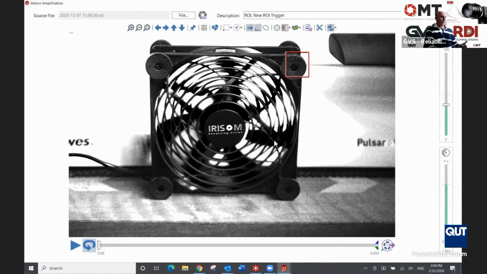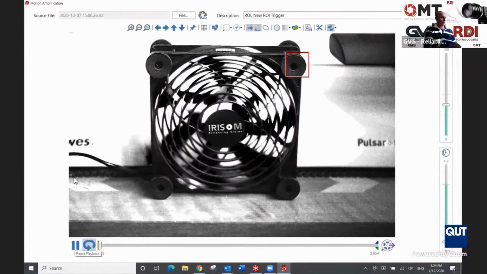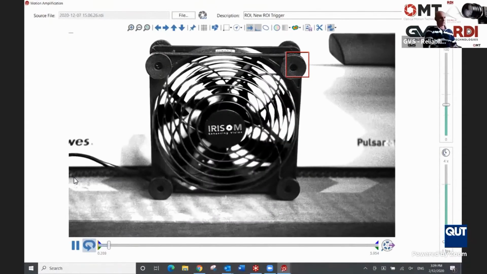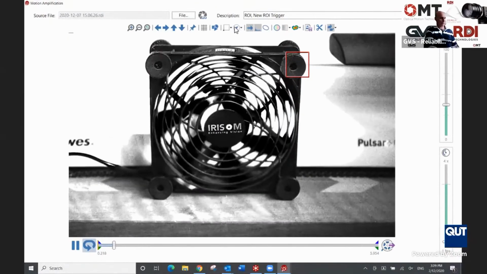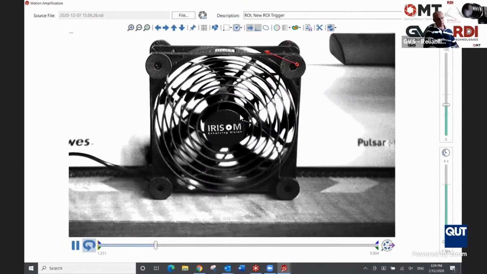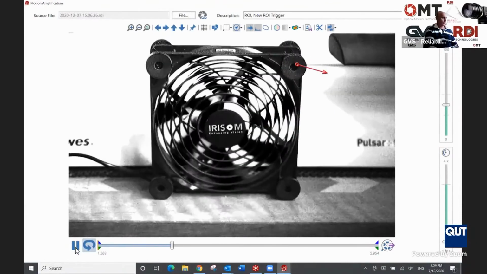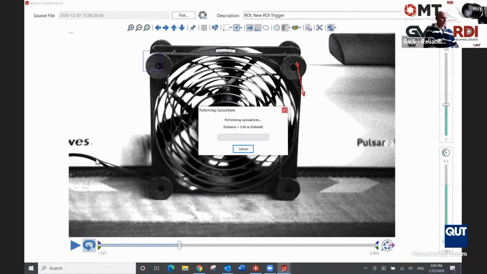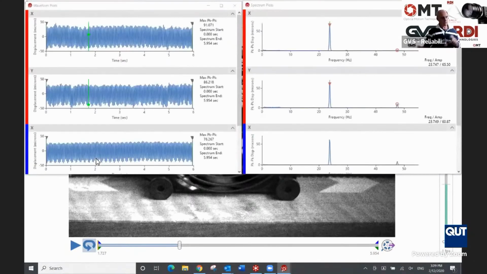So now we're just looking at the video footage that's been extracted from the system. We can press play and see how that thing's deflecting. We can apply those motion vectors to it, see how it's moving around at that particular point, and we can go ahead and draw any number of regions of interest on this image wherever we like. We can do cross-channel phase measurements with that, so we can get the visualization, and we can get the technical data from any of those locations that we might draw on that video footage.